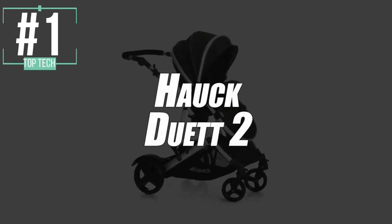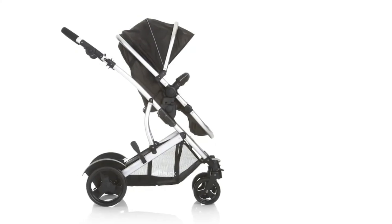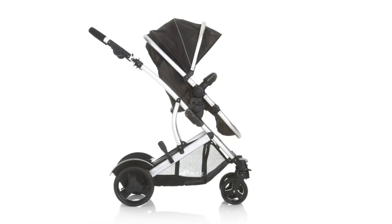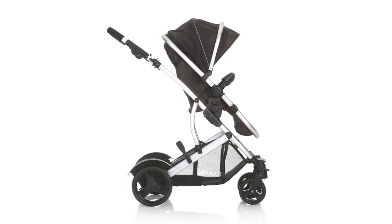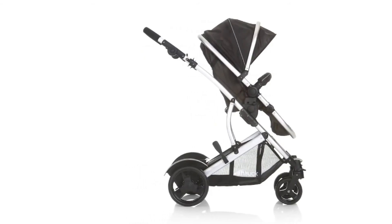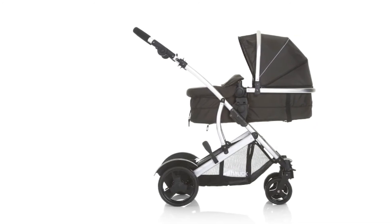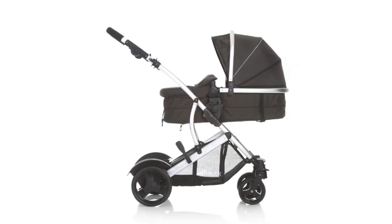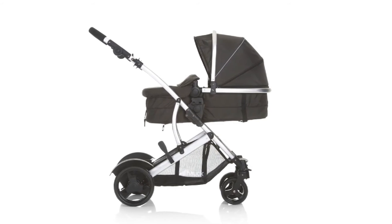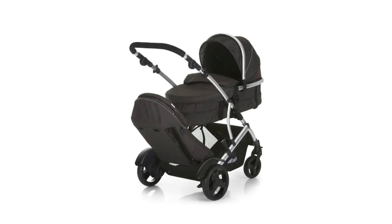And taking first place, we have selected the Hock Duet Double Stroller. The Hock brand is well known for its expertise when it comes to double strollers. This model has captivated users' attention with its multiple functions, its attractive design, and, most importantly, its comfort. Many have considered this to be the best double stroller of 2020. This model is a versatile multifunction — the front seat can be fixed in both directions for greater visibility of your child, and the rear seat can be removed if necessary.